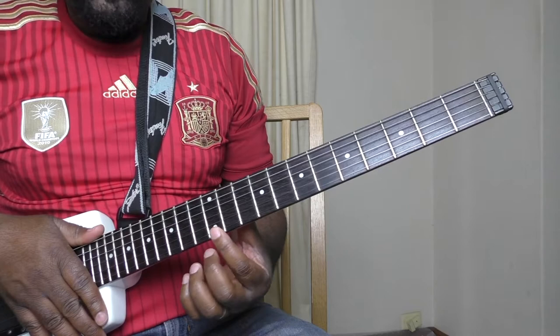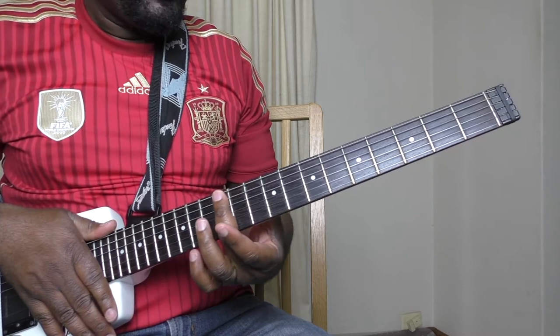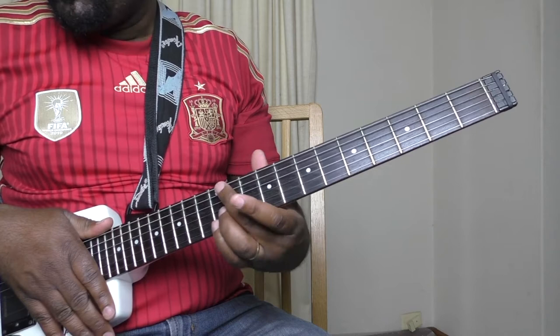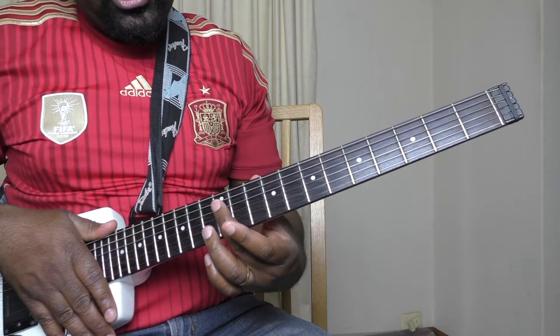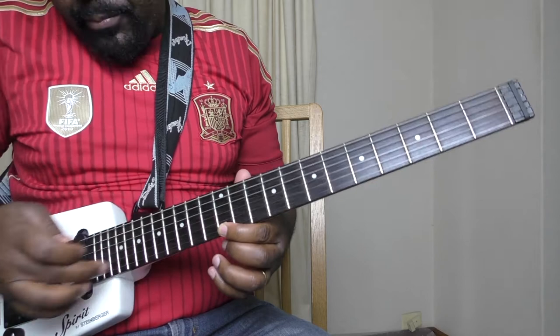Two markings means that you have reached an octave. That's what it means. This is the 12th fret. The notes on the open strings are the same as the notes on the 12th fret. And from there, you're starting all over again up to the 24th fret.